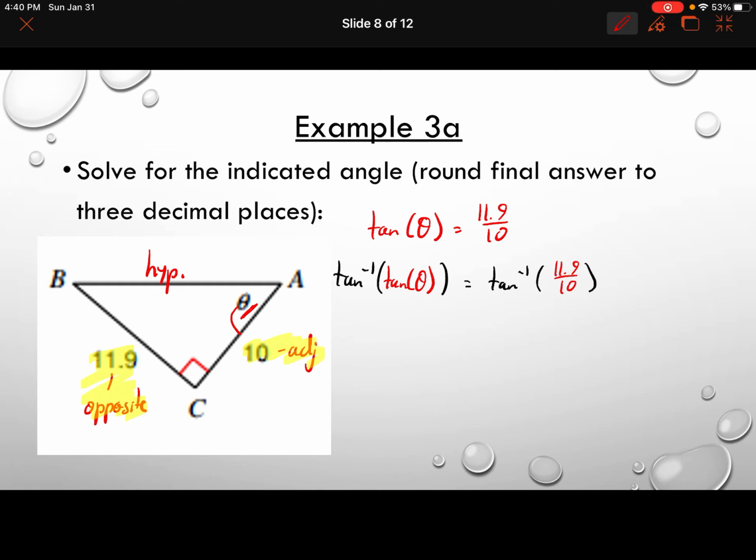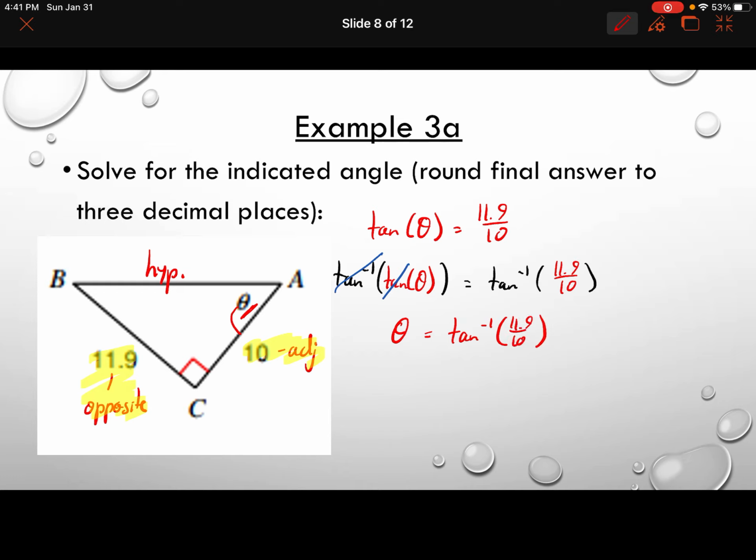Okay? So once again, if you want to cancel out a function, much in the same way if you want to cancel out multiplication, you have to do the inverse, which is division. If you want to cancel out a trig function, you simply do the inverse trig function. Because in this case, the variable that we want to get by itself is inside a trig function. Because they're inverses of each other, they cancel out. That's the whole point of inverse functions. They just reverse each other. So on the left side of the equation, we're left with the variable by itself, which was our goal. And on the right side, we're left with tangent inverse of 11.9 over 10.